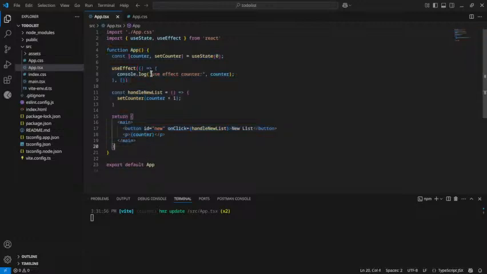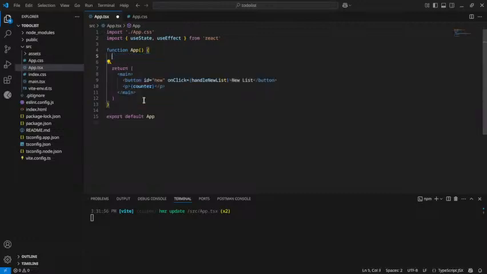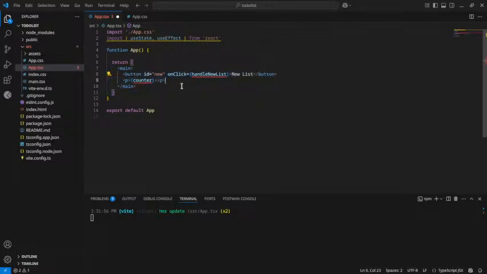Now, this is all well and good, but I did say I will make a to-do list app. So let's actually look at how I would approach this if it was a real app. First thing I'll do is, let me get rid of this.